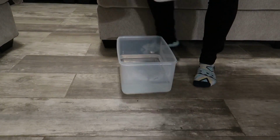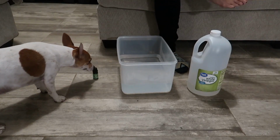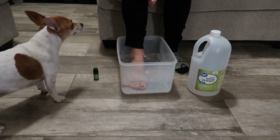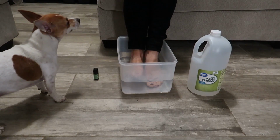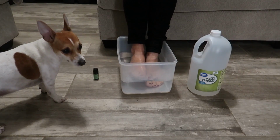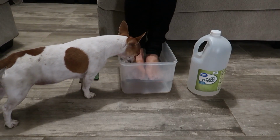Do you need a refreshing foot soak? Go ahead and put some warm water in a pan and put in a cup of vinegar and also some peppermint extract, and then soak your feet. This removes the dead skin off the feet. I know it sounds gross, but it makes your feet feel a little refreshed, especially with those essential oils.